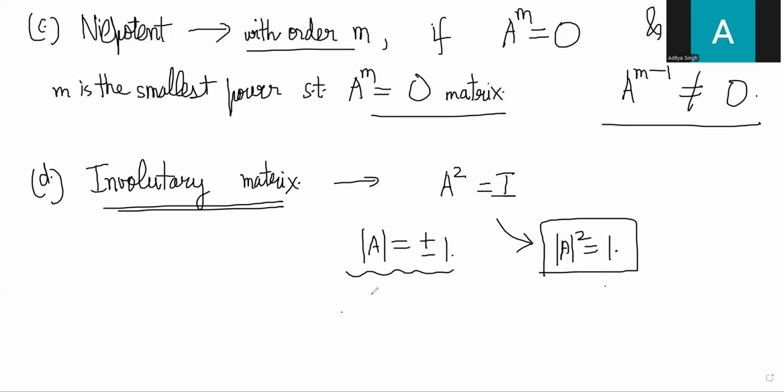So these definitions are super important. Knowing what is idempotent, what is periodic matrix, what is nilpotent, and what is involutory. These definitions are important for you to remember. Don't worry about advanced properties right now. The purpose of the whole thing is to not try to mug up a lot. You have to try to mug up the least amount of things. Everything else should become obvious by practice.